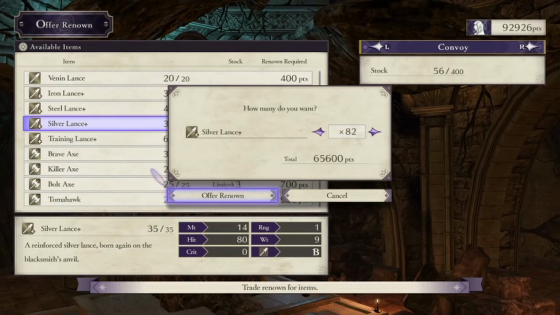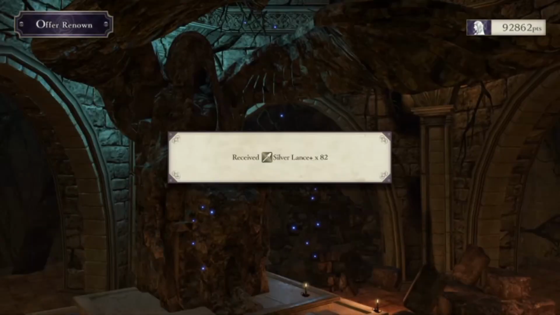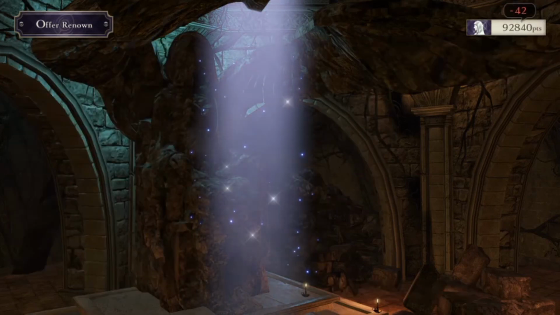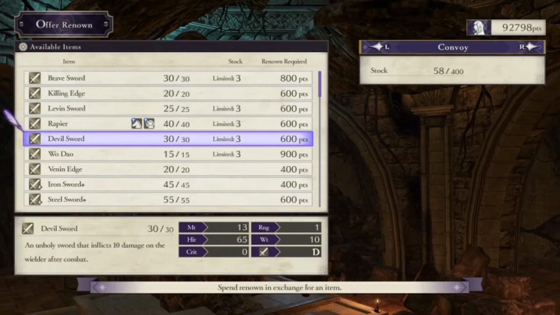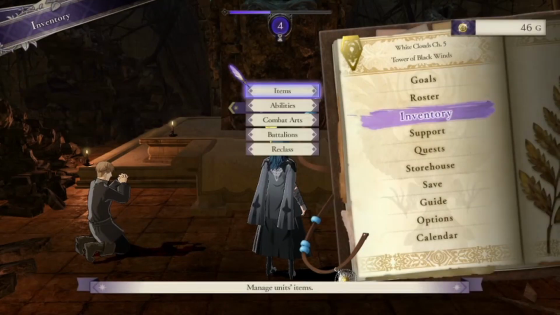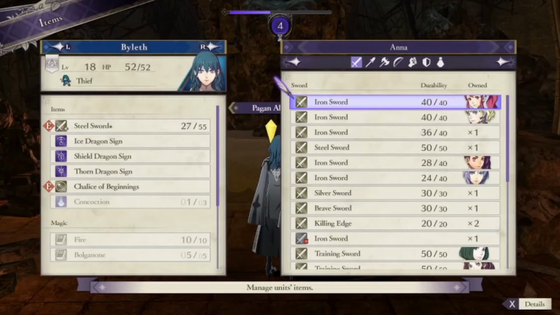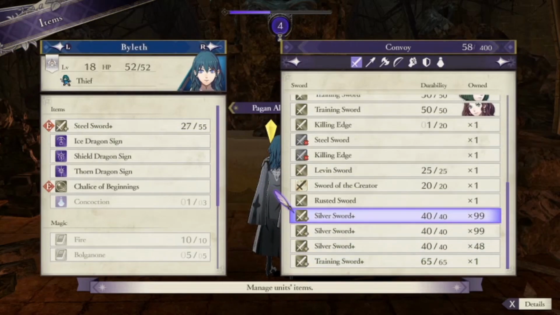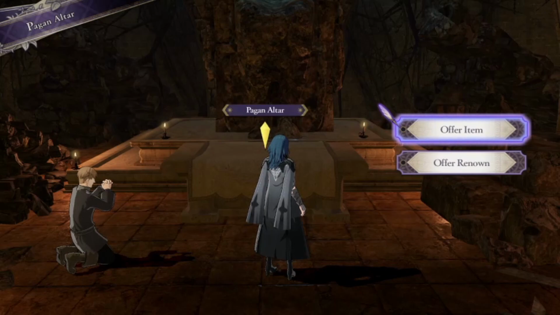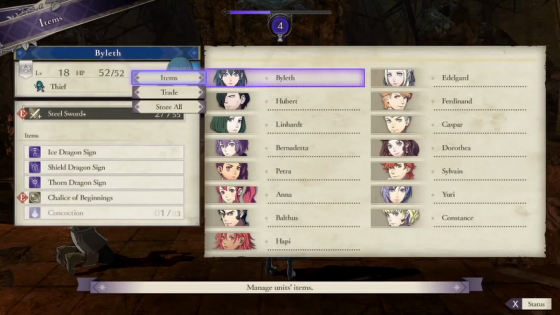With 82. Oops. So you can definitely continue doing this as much as you want. 82. So you see, I've already purchased the silver sword three times over, and I can still purchase it over and over again. If I were to check my inventory for my items, if I were to go to my silver swords, I have 99 silver swords, 99 silver swords, and 48 silver swords. So I have already gone well beyond what was allowed, and you can keep on going over this amount so long as your inventory space allows for it.